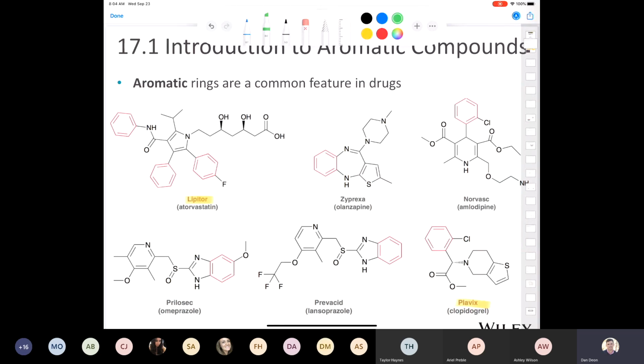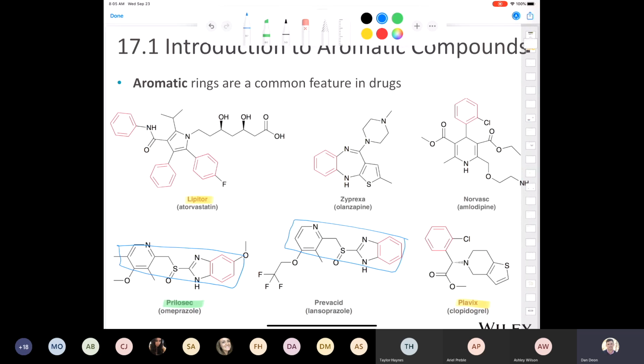Another one is Prilosec. So this is Nexium. You can purchase this by the metric ton down at Costco. It's a proton pump inhibitor, so if you have heartburn. If you look at just the skeleton of the Nexium or the Prilosec molecule, you notice that it's pretty close to this one here. Prevacid was put together by a different company, and it has the same skeleton, and we call that a me-too drug. Basically somebody jumps on the bandwagon and says, well, I'll use the same skeleton and modify it slightly, make sure I get out of the patent zone, and there we go, I'll hit pay dirt.